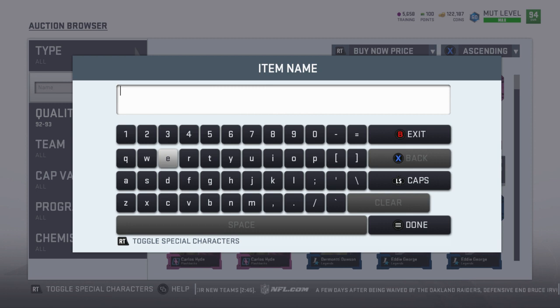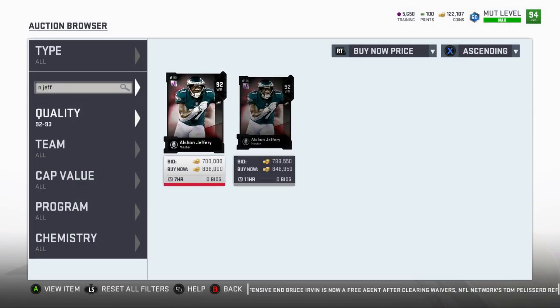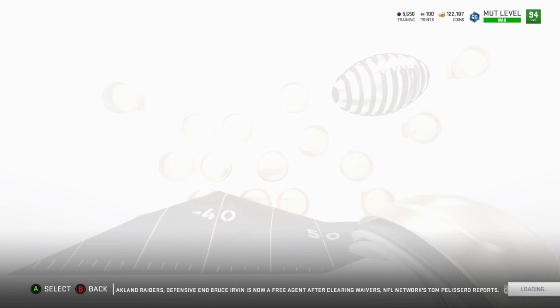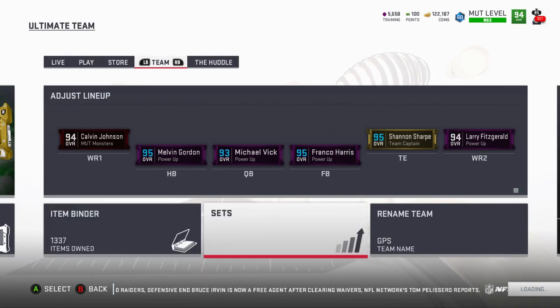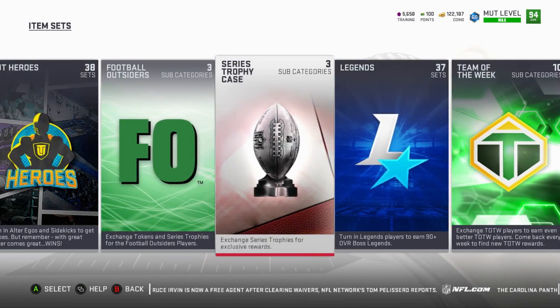It's 110 trophies, so it's 20 trophies more. If I were to do 2 of them, it's 220 trophies for 1 Alshon Jeffery, and Coach Madden will be 200 trophies. But as long as it's more than 400k, you see he's going for quite a bit. And if I can sell him for even 600, that's 1.2 mil. So I think we're going to take out our trophies right now. That's the move. If you have trophies, you definitely want to do Alshon Jeffery over Coach Madden right now, just because he's going for more.